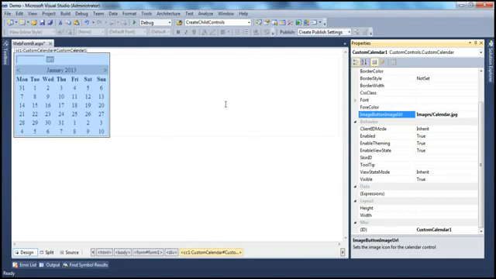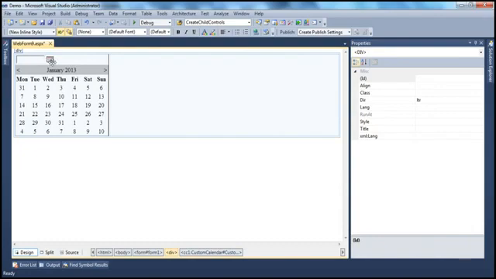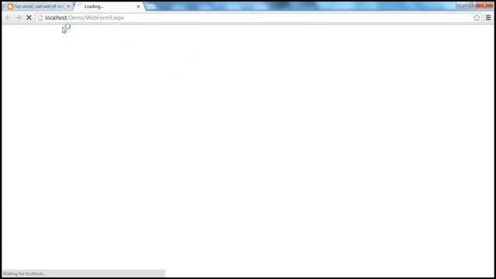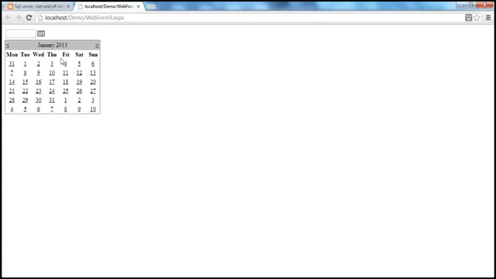So that should pick up that image, and look at that, even at design time it's properly aligned there. If I go ahead and run this at this time, as you might expect, it should be properly aligned. Okay, look at that, it's properly aligned there.